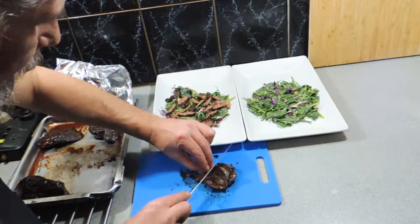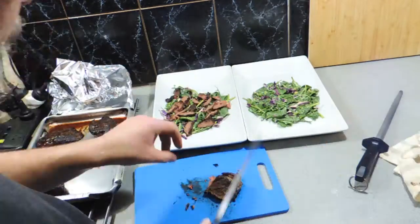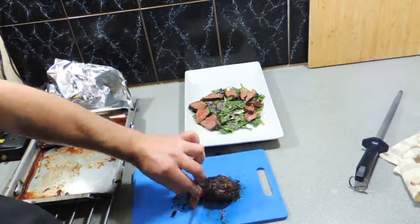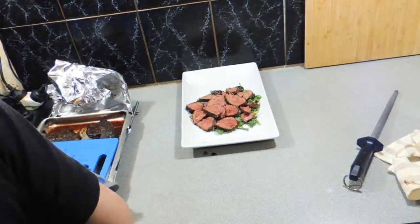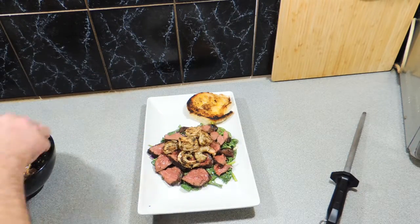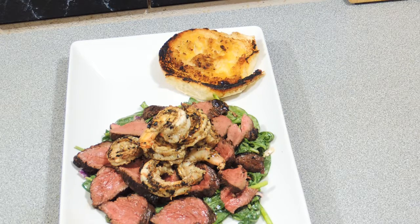And we're just going to slice that very nice and thin on the diagonal, like I've done there, and we're just going to simply put those straight onto a plate on top of our beautiful leaves. And then we're going to add our souvlaki prawns on top, and before you know it, you've got bush and beach. Magical dish.